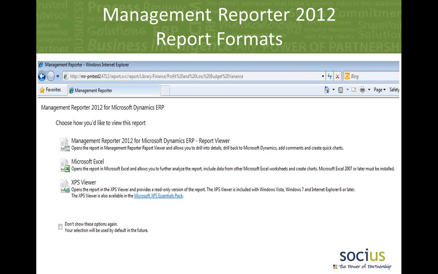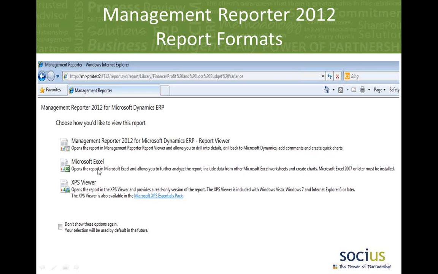So Management Reporter 2012 does give us our drill back capabilities that we've seen with FRX. It brings that into Management Reporter. So if you're a GP user and you're looking at a report, you can click on a detail entry and actually open the journal entry in GP. And it also allows you to add comments and create charts.